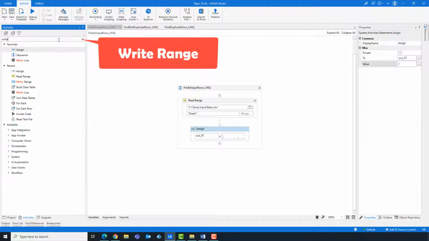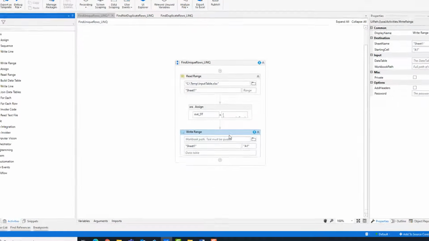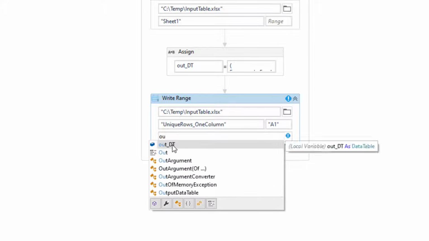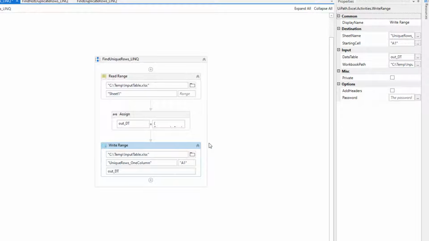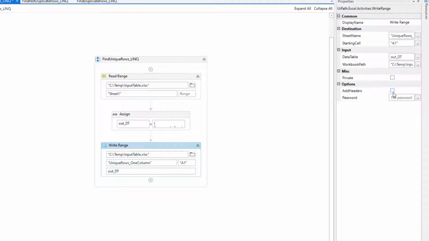Add write range activity, to write the new table in Excel. Add the Excel path. Write the sheet name, where the table should be written. Add the output variable here. Check the option, Add Headers, to add the column headers to Excel.